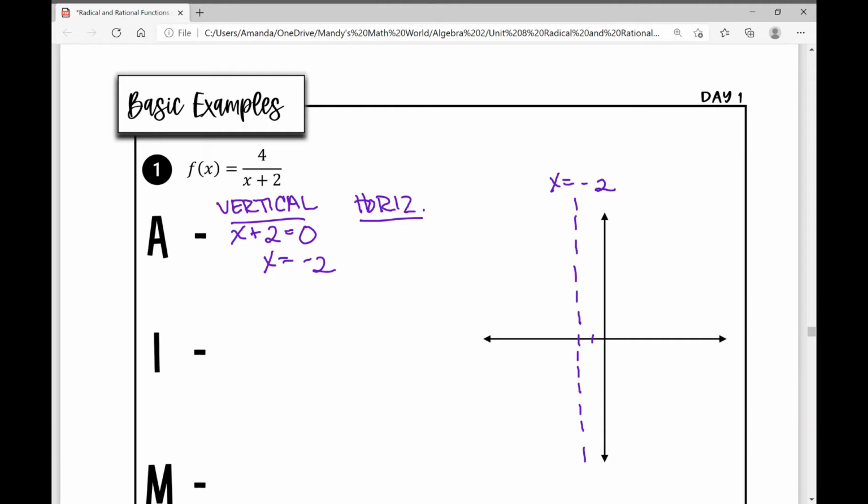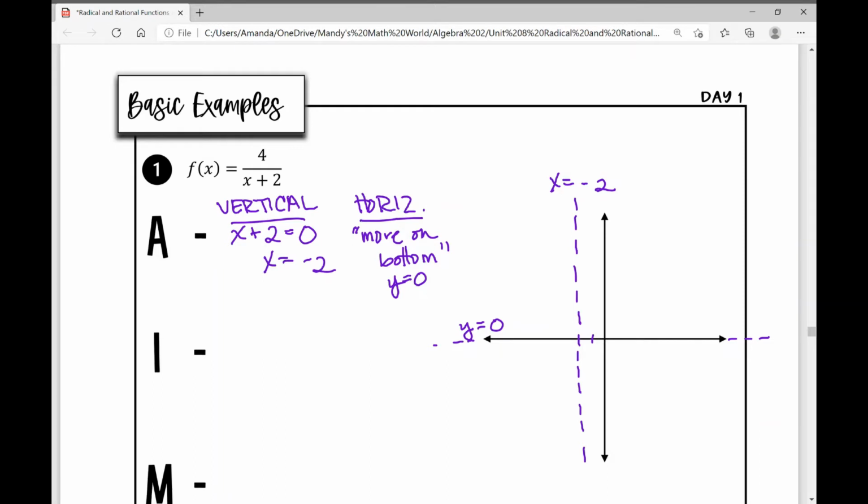Your horizontal asymptote, you're looking at the exponents basically in your variables, okay? So we don't even have a variable in our numerator, and we do in our denominator. So we know that there's more on the bottom, which means my asymptote is y equals 0. When there's more on the bottom, it's y equals 0. So the asymptote here is y equals 0.